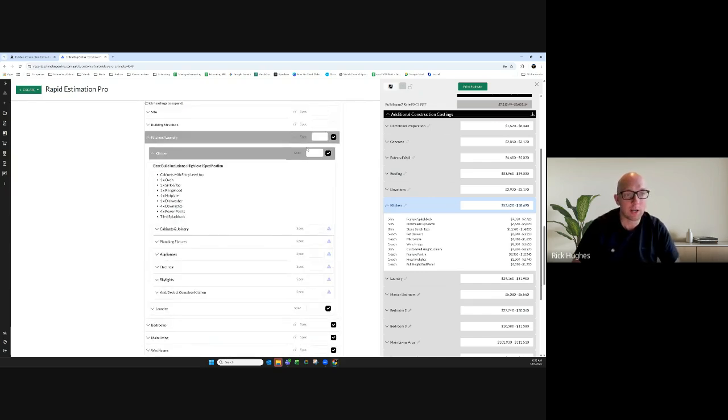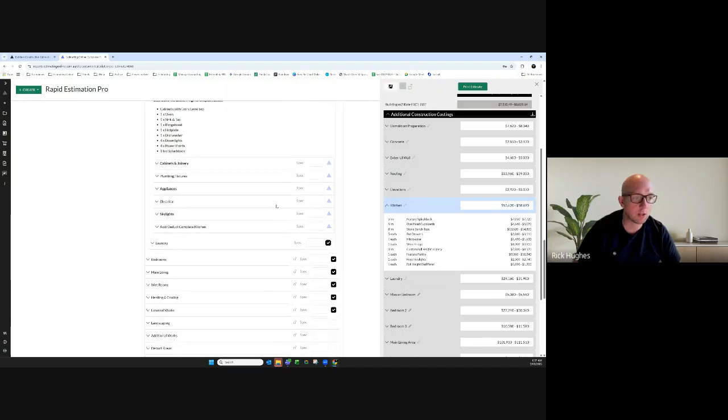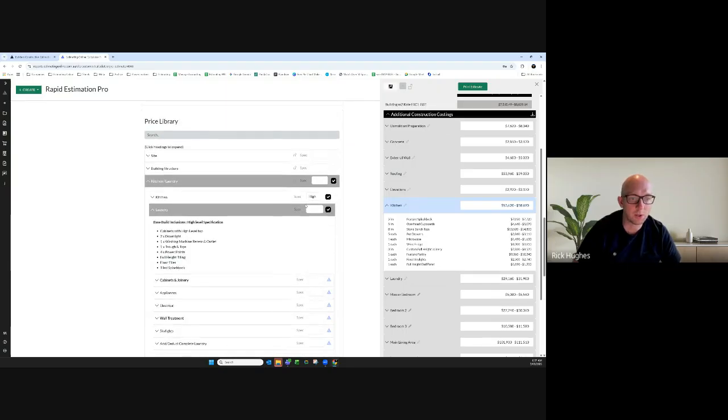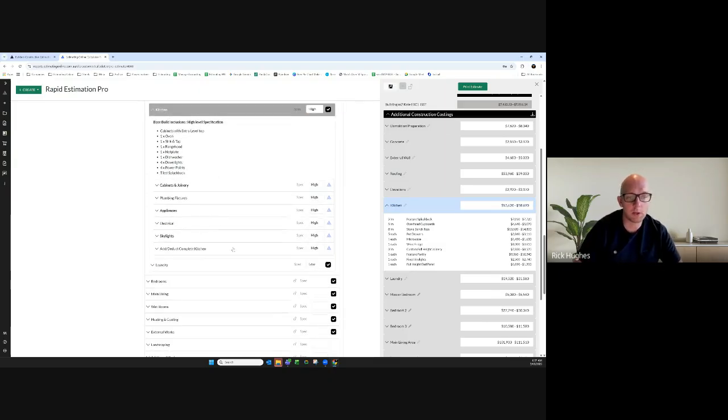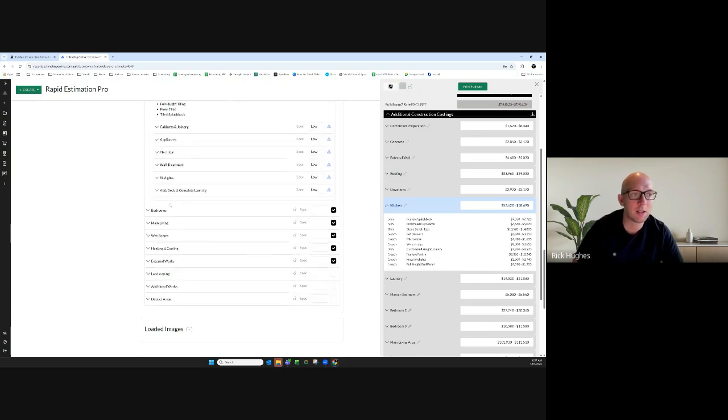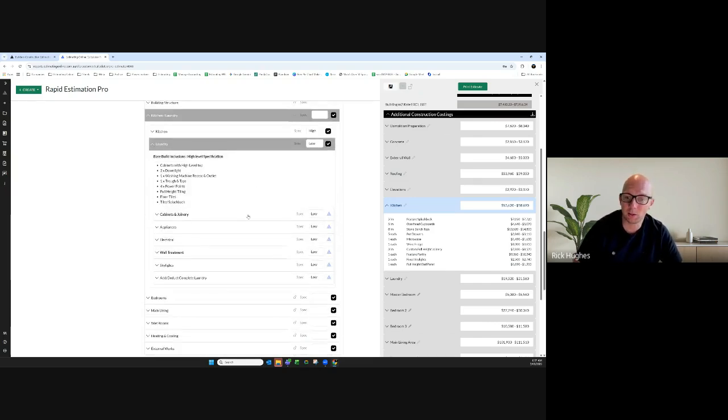We've got an option inside of our system to change a master heading specification. And we can break it down into the kitchen, and then we can break it down into the category. What I like to do from my point of view is say, if we've got a high-level kitchen, let's leave it at high, but let's change the laundry to low. And what you'll end up seeing is that all the items inside the kitchen stay at high, but the pricing for the laundry items goes down to low.